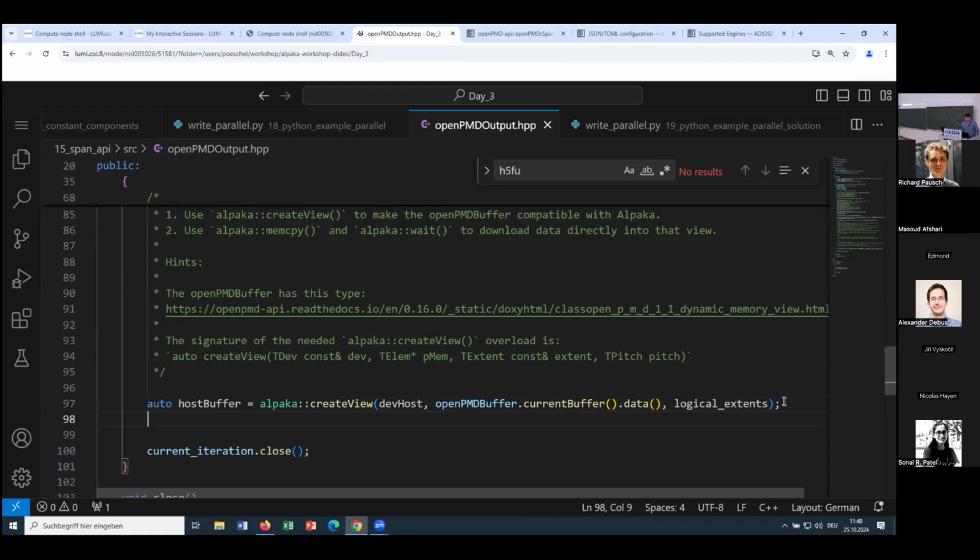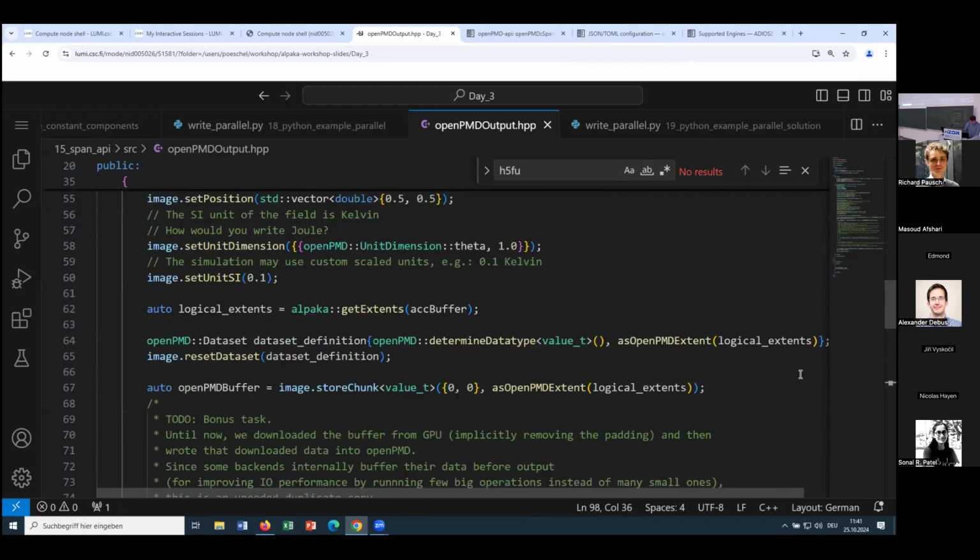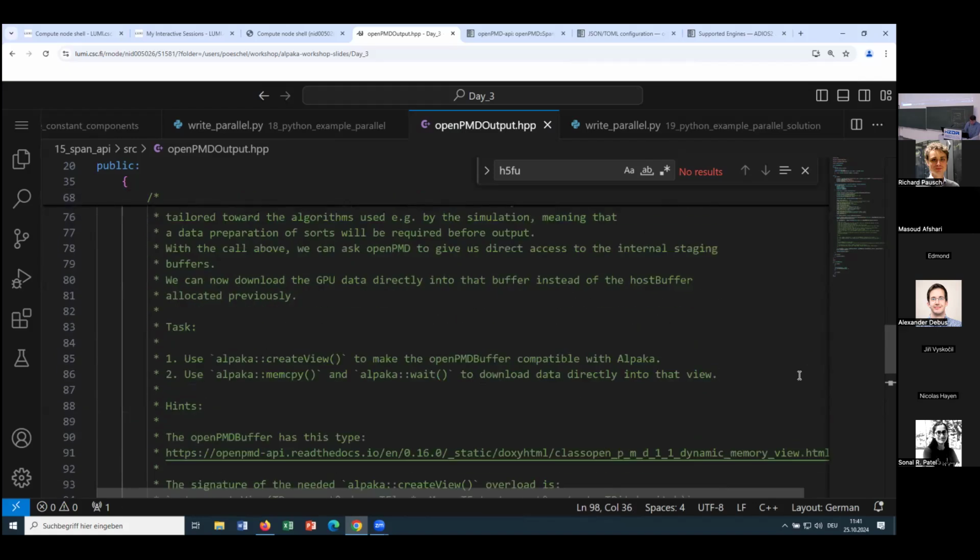Now Alpaca mem copy, I don't remember the syntax for that one. The host buffer, so the destination buffer is first, right? Yes. Okay. Device buffer is called ACK buffer.